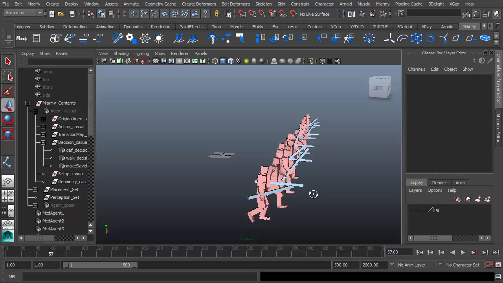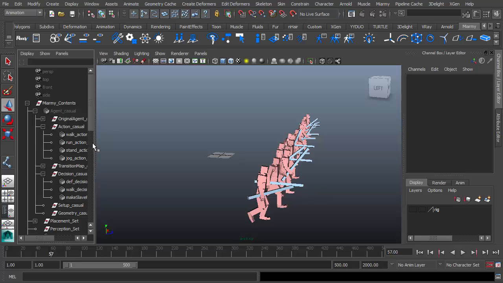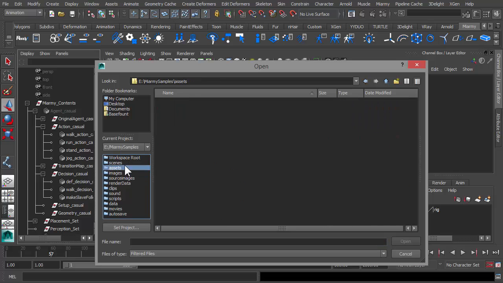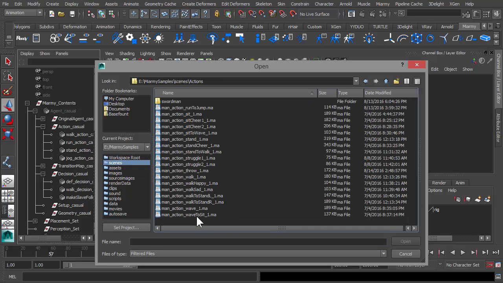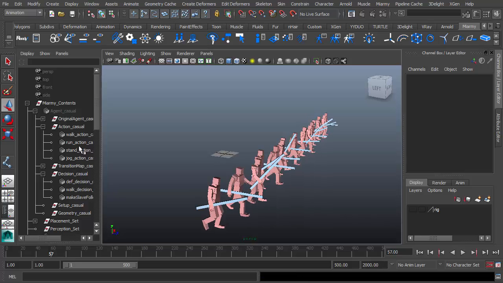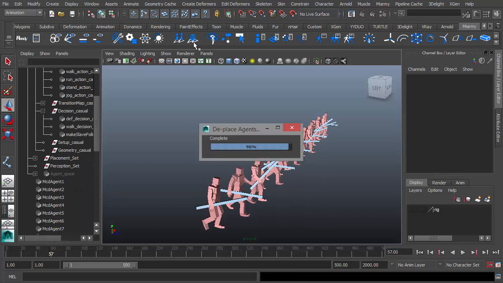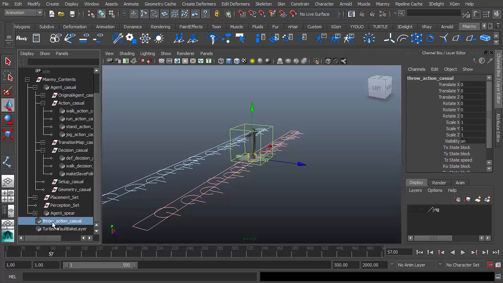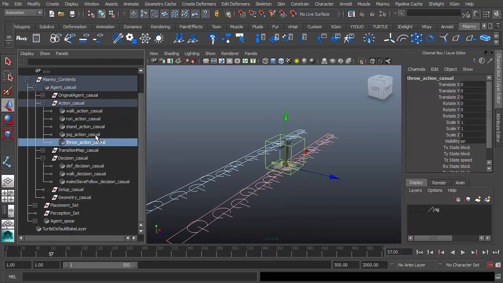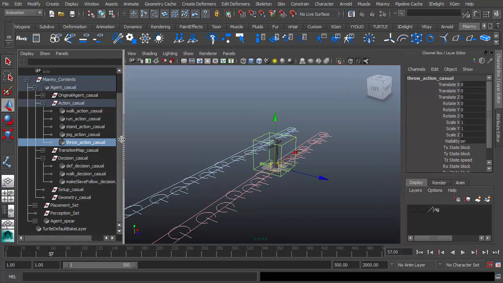So we need to use some of the throw actions. We already built the throw action in our library. You can import this from the action, the throw action here. And let's just deplace our agents, and paste this throw action to the action folder, and change the name. Oh yes, the name is correct, it's casual.